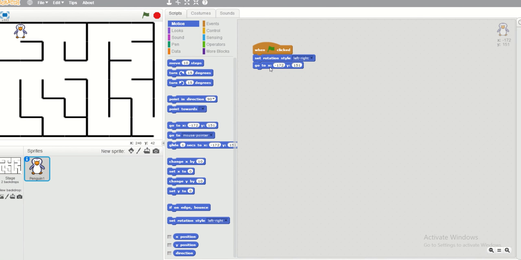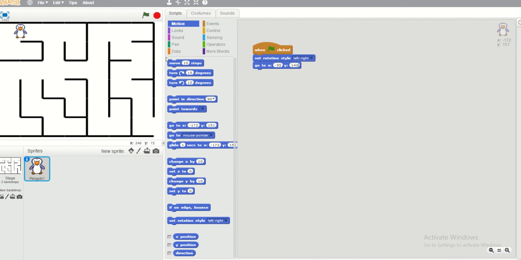Because of the movement of the penguin. So here, let's say I will make it negative 95. My x-axis is negative 95, and then my y-axis is 140. I did not put any positive or negative sign for the y because it will come up.